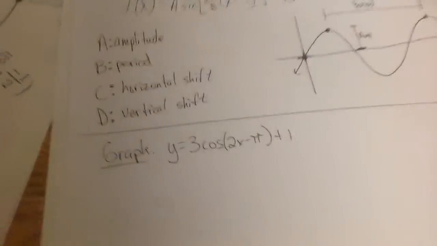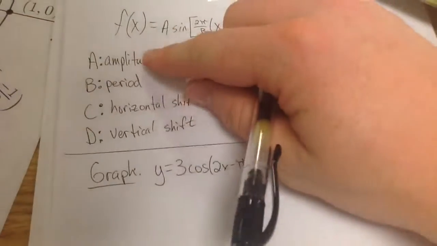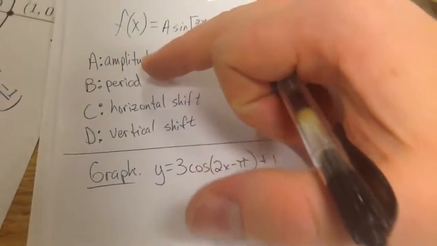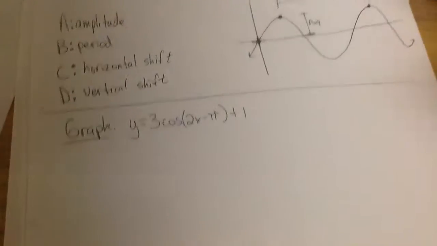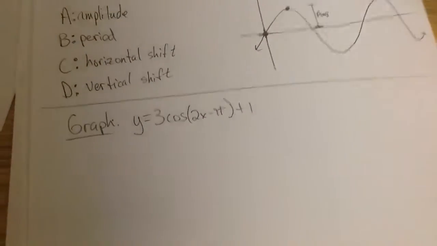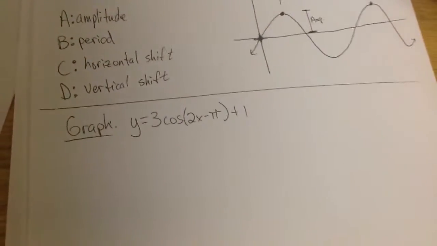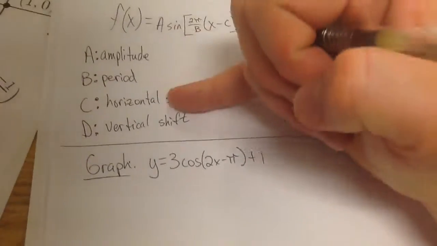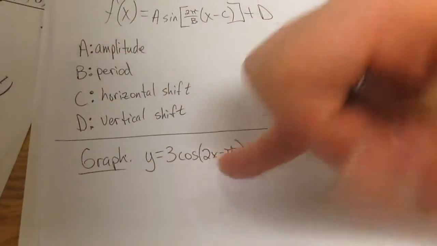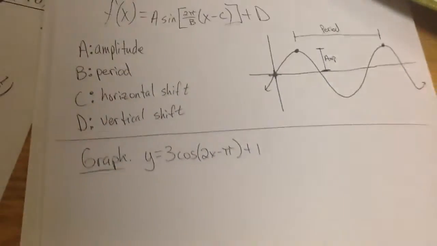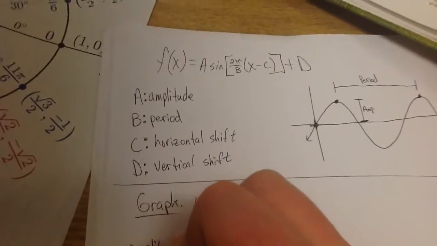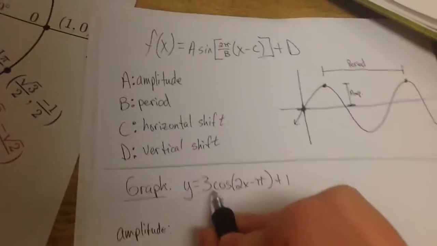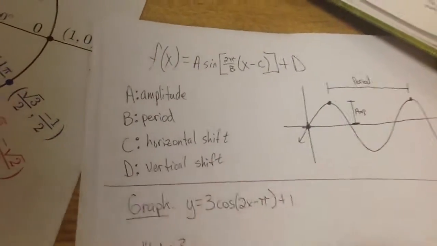So the first thing you want to do when you're graphing these is figure out all these parameters. Figure out your amplitude, your period, if it's shifted left or right, and if it's shifted up or down. It makes drawing the graph way easier before you start plugging in numbers. Because that's all you're going to do. You're going to figure out these 4 things, and then you're going to start plugging in values for x. And that's it. So here we go. Let's start with amplitude. This one should be easy. There's a 3 in front. That's your amplitude. It's 3.